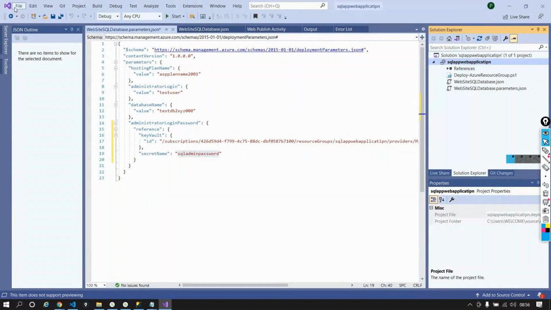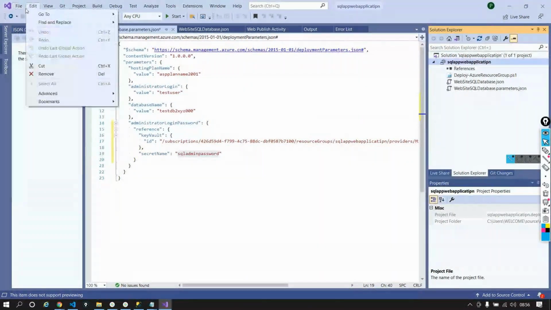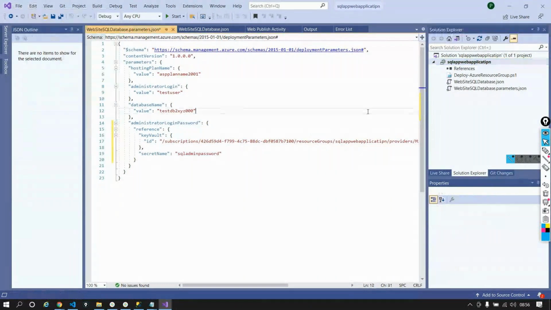And even if you create using Visual Studio Code, you just need to mention all these things out manually. But if you just want to use a basic template, just say File, New Project, Azure Resource Group is the name of the project. The template is a web app plus a SQL. This is how you can select an existing template and create all these resources out here.